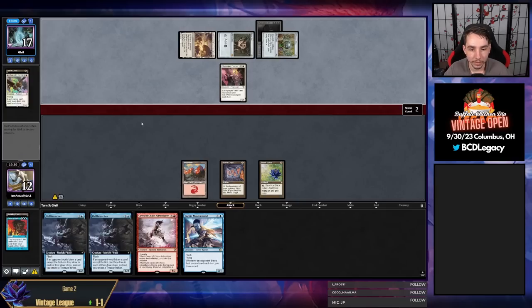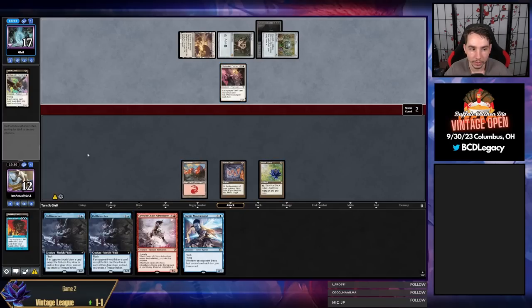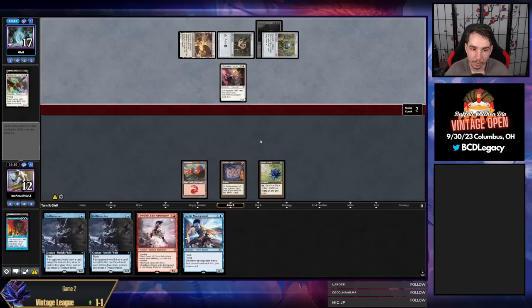They only have one card left. Losing this game feels really, really bad. I guess if I play Caves, I get an Island. And then I can play a Hull Breacher. I still take an extra damage, but it's fine. Could I have played Caves last turn? No, I played Lotus last turn. Okay.